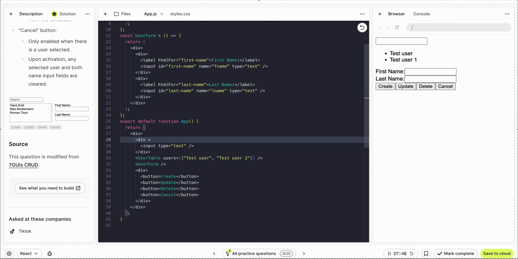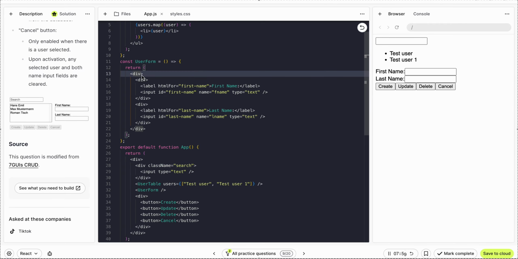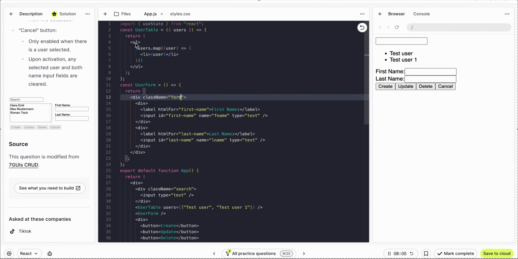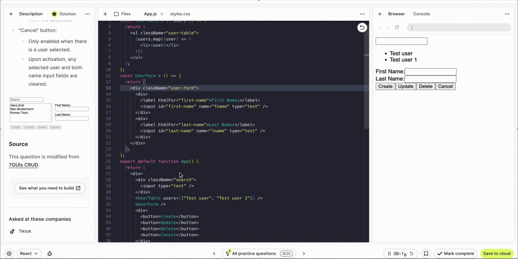So let's add here class name will be search. Here class name will be form, and here we'll have class name user table. Okay, that's a user form.